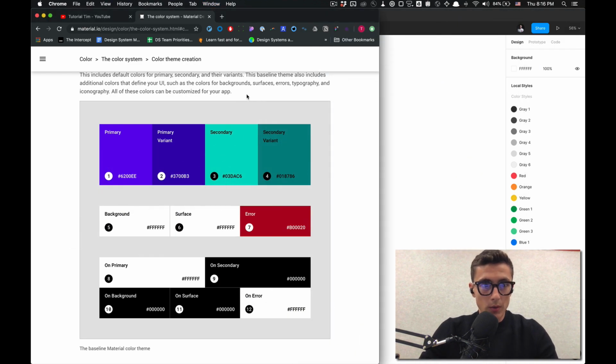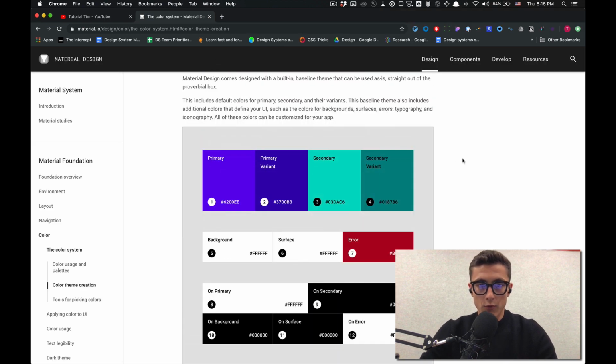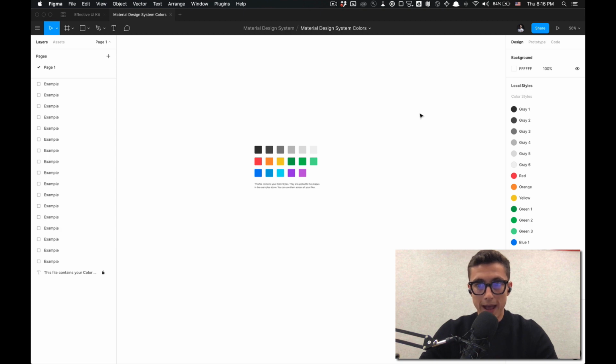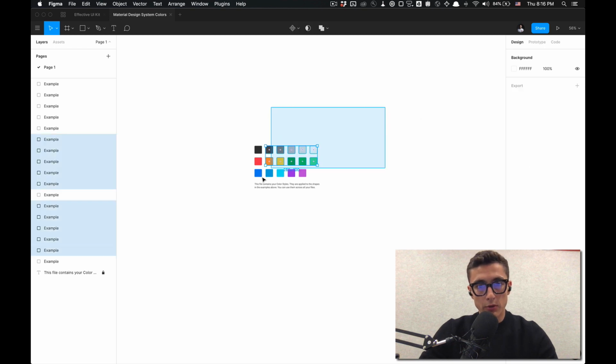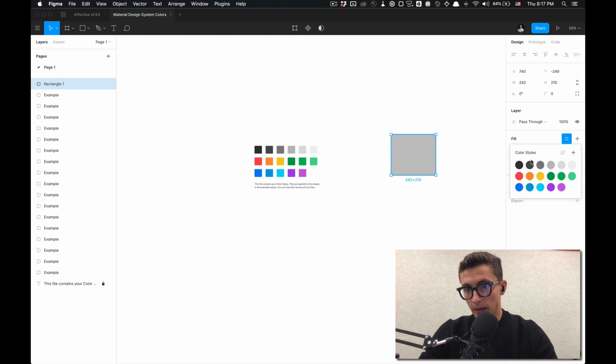And what we're going to be doing in Figma is basically translating. I'm going to give you a brief overview right now of what we're going to be doing throughout the whole course of the video, to give you a general understanding. So we're going to start with the color system, implementing colors, and then adding that into Figma as a library. So you can see them here, for those of you who are able to utilize libraries. You can see this color palette here and all the styles that have been created in that library.